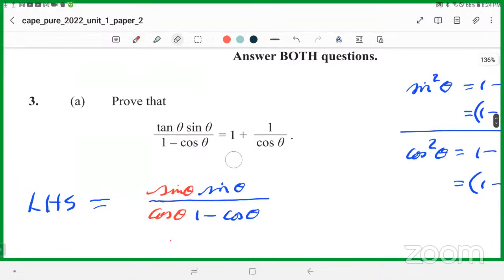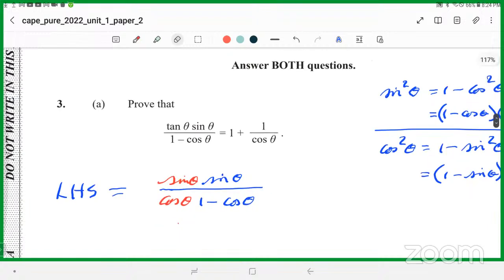Why did I do that? Because I can pull it off here and put tan theta beside it, like that. And I can make it as two fractions, sine theta over cos theta times this. So you can break it like that. When we multiply a fraction by a fraction, we multiply the numerators, so you have to know that it can break like this. So this is the tan, this is the tan.